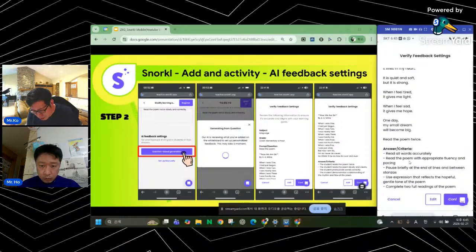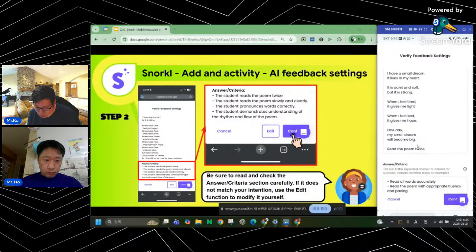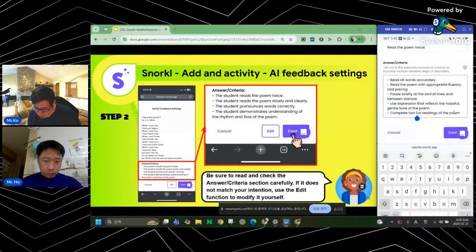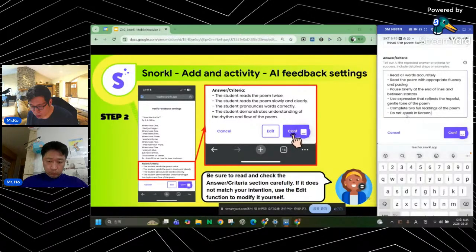But still, if you are not satisfied with the rubrics that the Snorkl generates, then you may just press the edit button. See, edit button. So, for example, do not speak in Korean. Okay, I just put in one more instruction, a rubric.